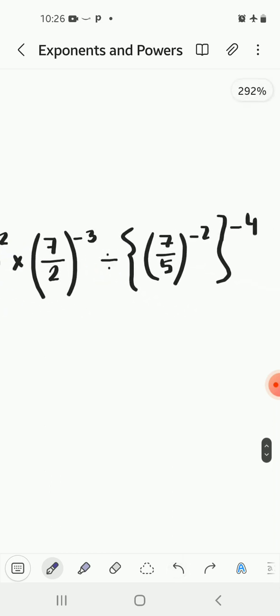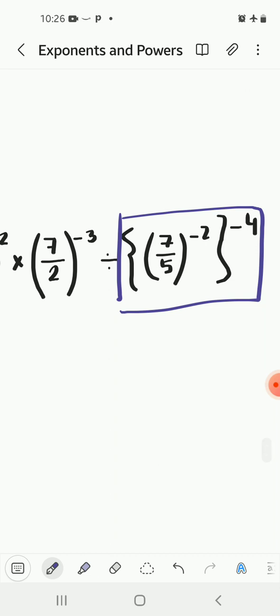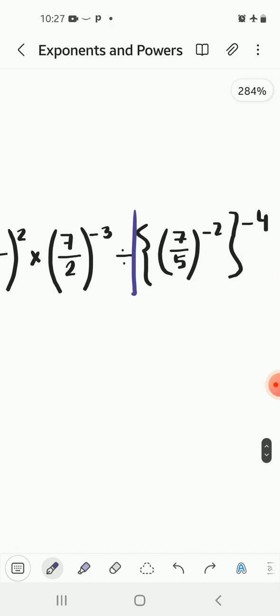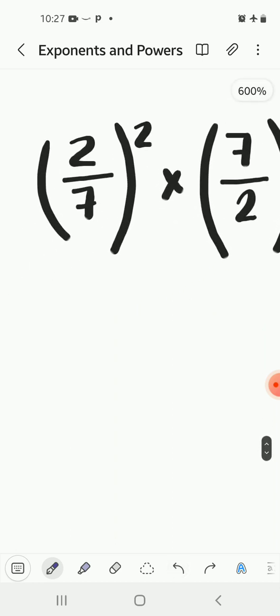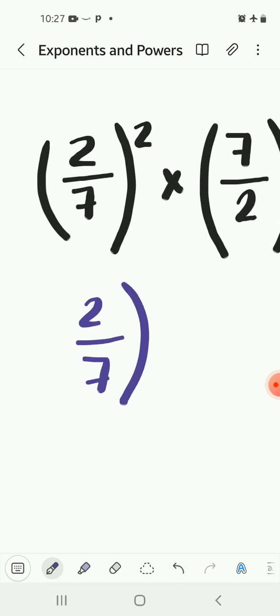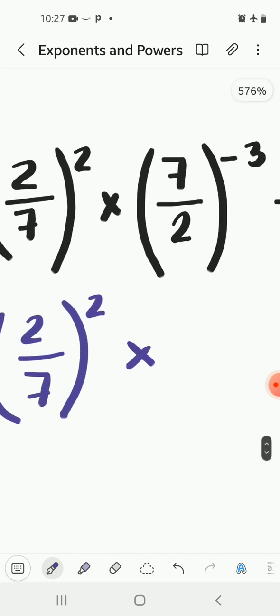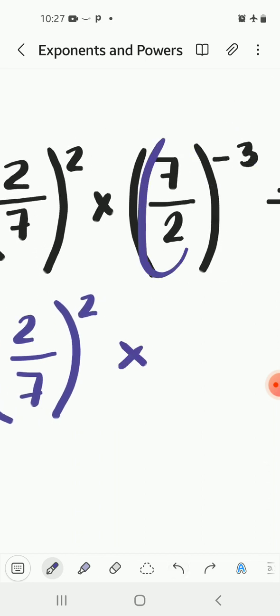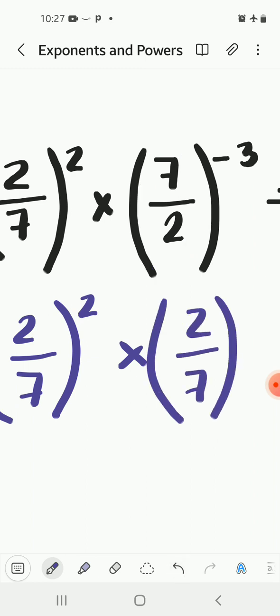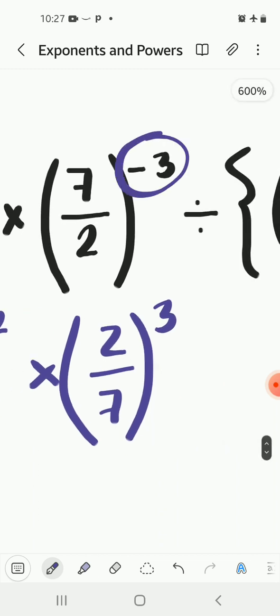And we can also find a law over here, similar to the last law, that is (a to the power m) to the power n, where the powers are multiplied. So using all these, we are going to solve this question. Let's do it. First, 2 by 7 to the power 2 remains the same. Over here, there is a minus power. In order to make it positive, make a reciprocal of 7 by 2. Write 2 by 7 to the power 3. So the power changes from minus to plus. For that, we use the reciprocal of the number 7 by 2. It becomes 2 by 7.